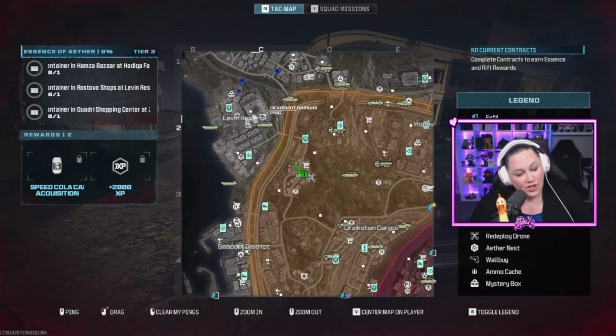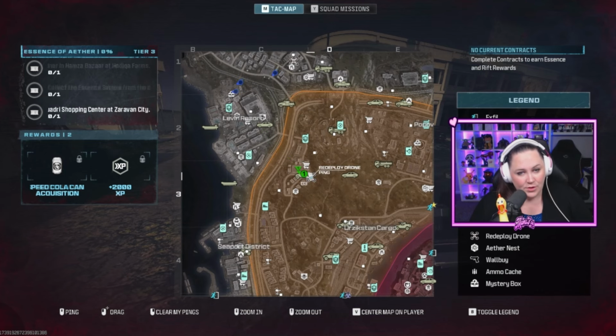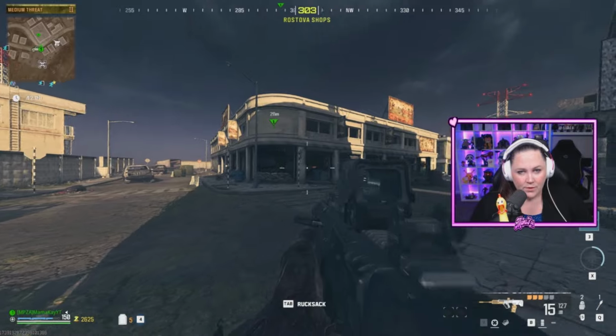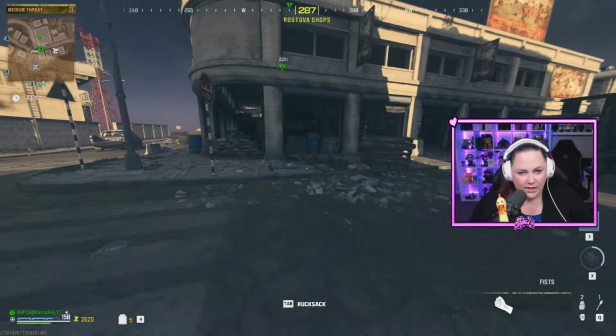So we are just southeast of Levin Resort, right here in tier 2. And you can see I've marked this big building. This is located in D3. So you see this building. So we're just going to run inside.